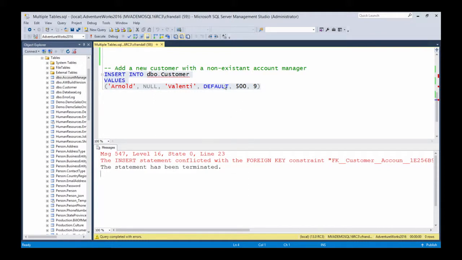So what we're really doing here is using foreign key constraints in order to enforce what we call referential integrity between the tables in my database. Where I've got a value in one table that references a row in another table, we have referential integrity enforced here because of the constraints that prevent me from putting in a value in the first table that references something that doesn't exist in the second table.